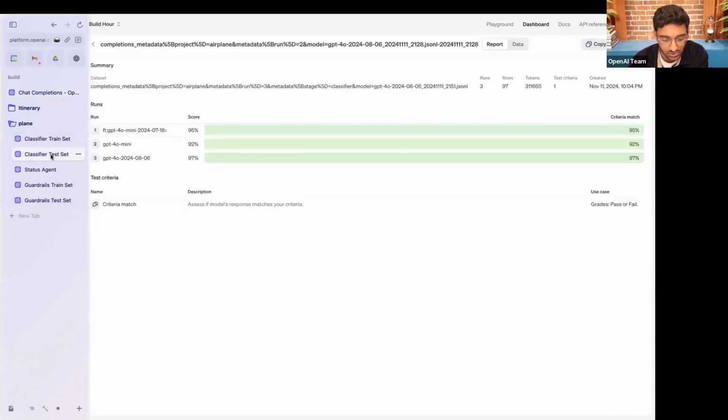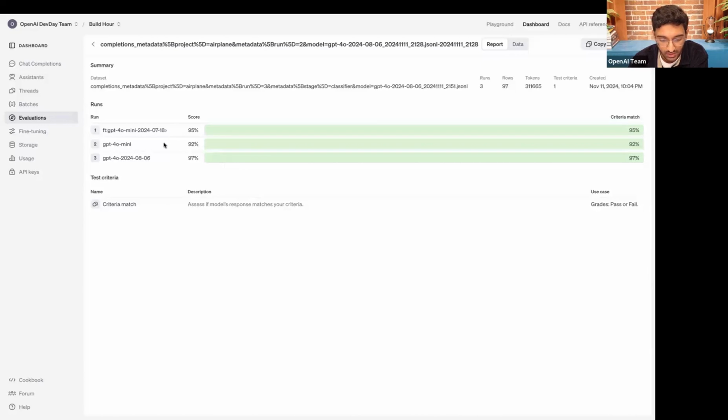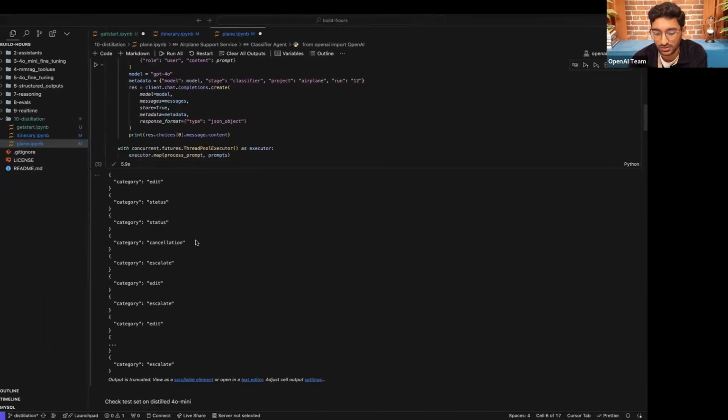Then we can see the results on the test set where we see 4.0 mini with the fine tuning run a bit better than 4.0 mini normally, and then a little worse than 4.0. That's a pretty good result where we have a bump in accuracy, but we also get to save cost. So if your threshold for maybe releasing this to customers is if the classification was 95% correct, this let us do that. Great.